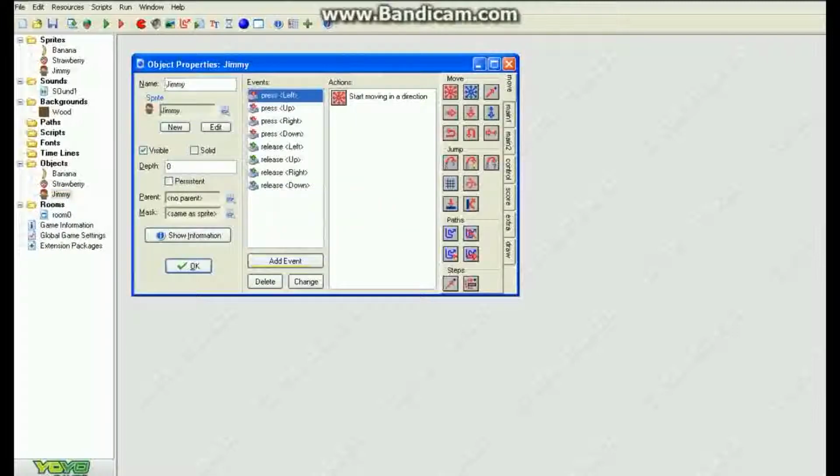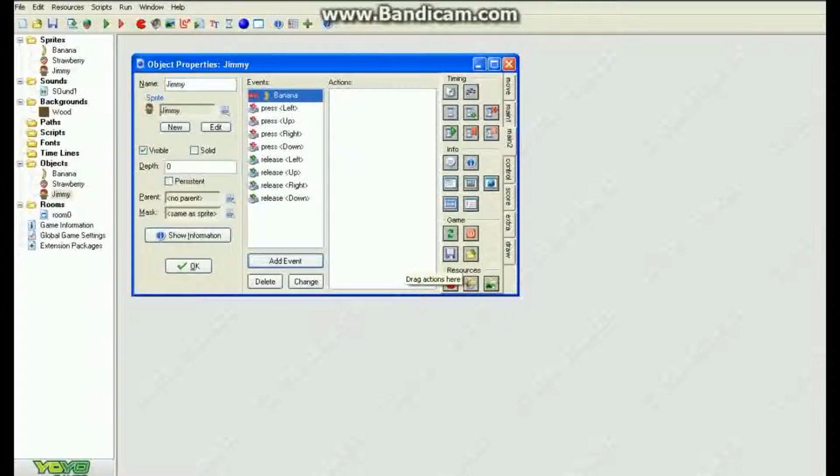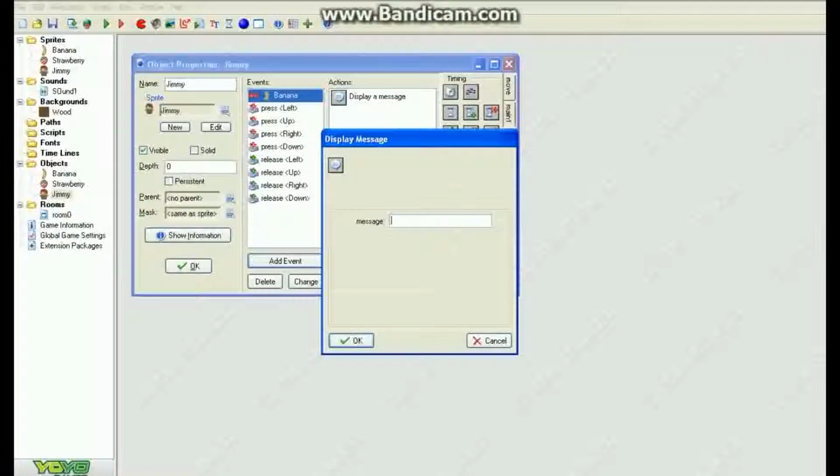I might as well just cover one more thing. So, let's do when Jimmy collides with the banana. Then we're going to do info display message, and let's do Jimmy ate the banana.